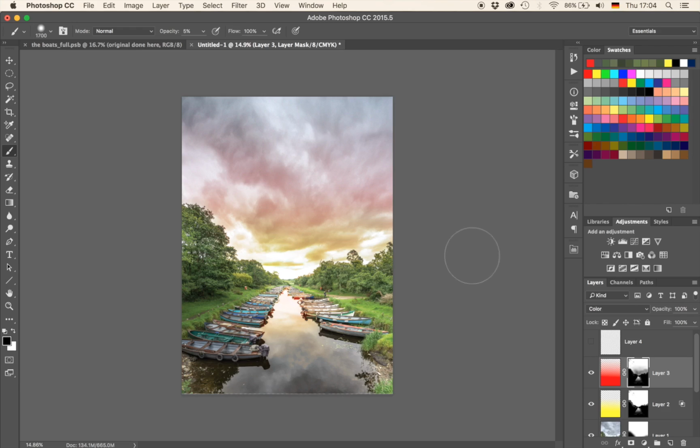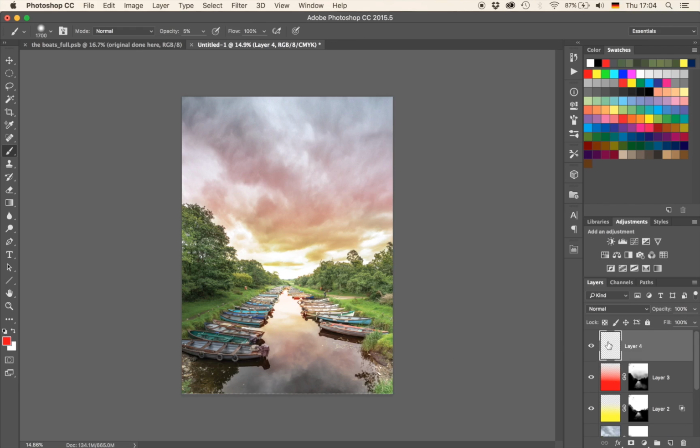Let's do the third color. Actually, you know what? We can bring some more red out here in the water. So let's actually do that. And the way to do that is by hitting X on the keyboard to get white, because we want to actually show the red. Okay, and with an opacity of 10%, I'm just going to go over here just a little bit. And again with 0.5, just bring it over into the yellow. That looks quite good. I'm happy with this. Remember, later when we work on the colors, the color in the water should not be as strong as the one in the sky. And you'll see that it looks good if we just keep it down in the river a little bit.